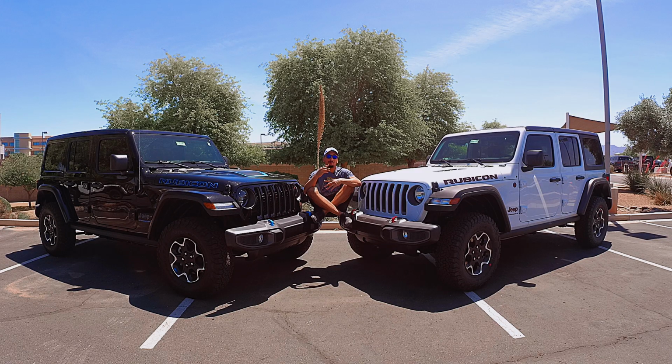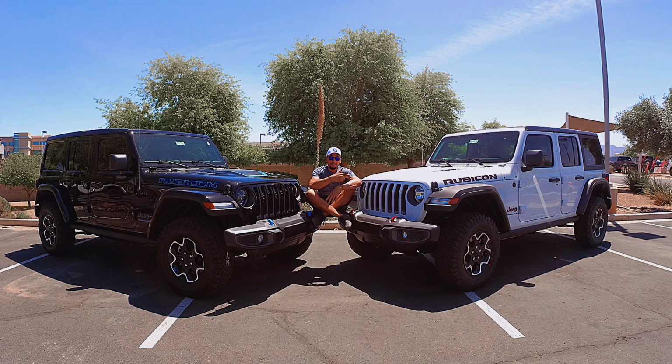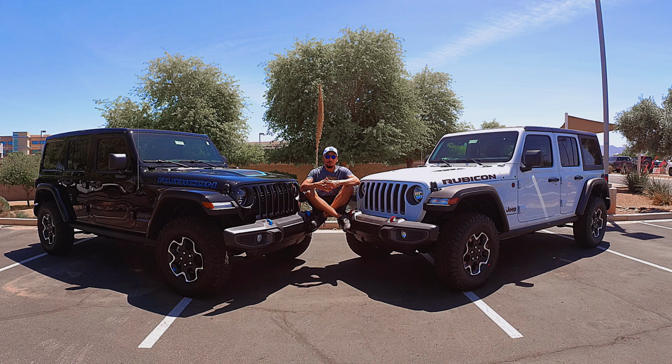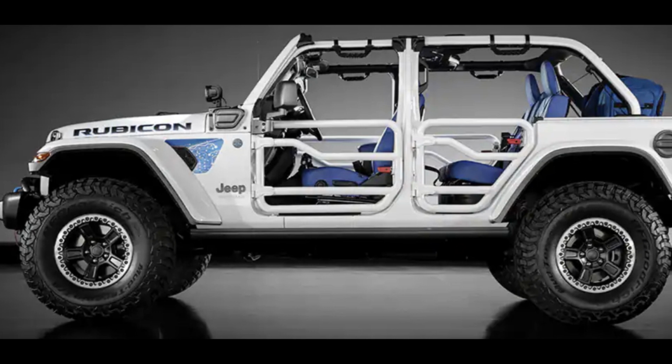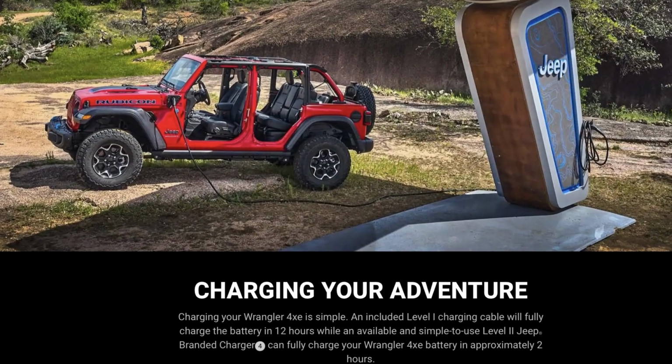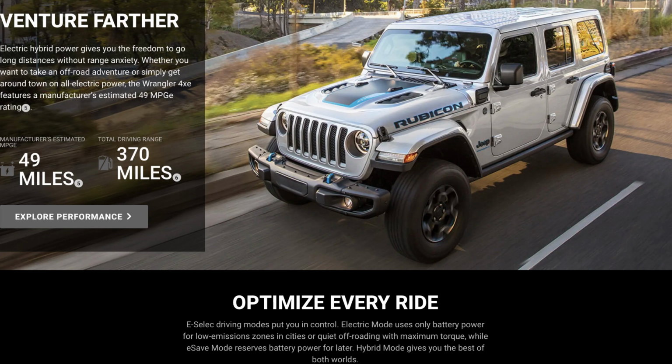Today we got what is evolving into two of the most popular Jeep Wranglers out there, period. Despite your opinion, the V6 Jeep Wrangler Rubicon and the 2.0 turbo slash electric 4xe are evolving into the people's favorite Rubicons. Whether you prefer a two-door or a four-door, with a 392 or a Hellcat swap, or even just a Jeep Gladiator or something else, these are becoming the most popular 4x4s for off-road as far as the Jeep world goes. But there are some differences.